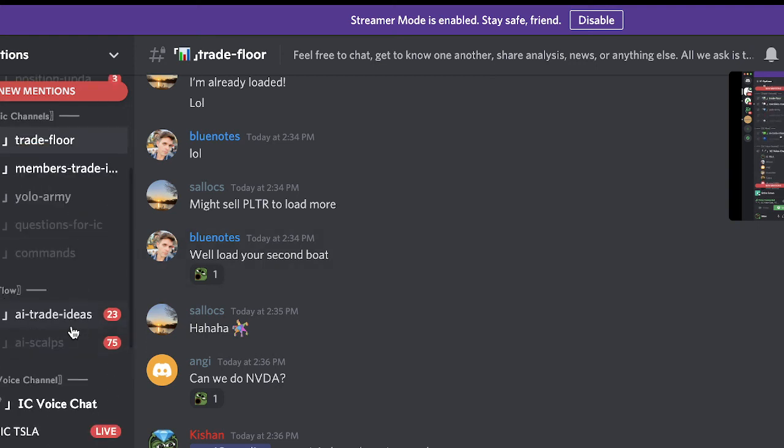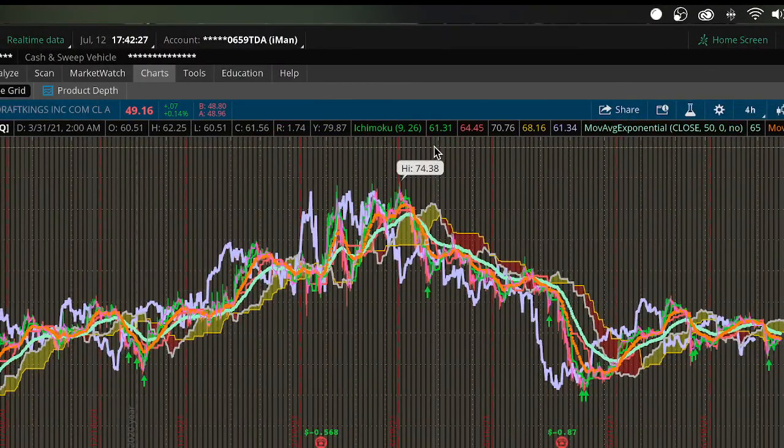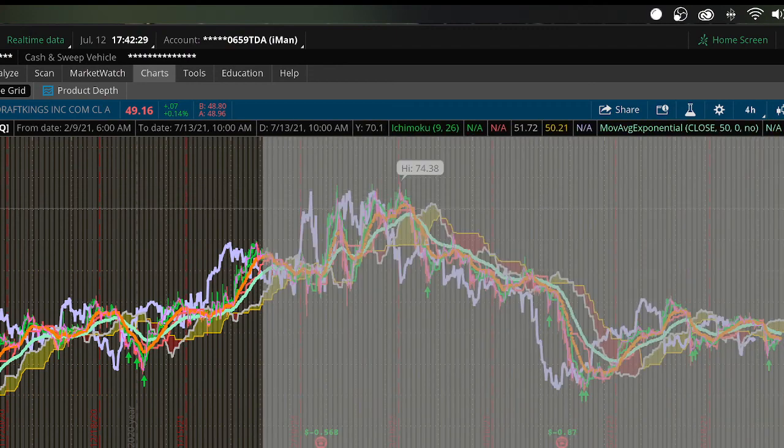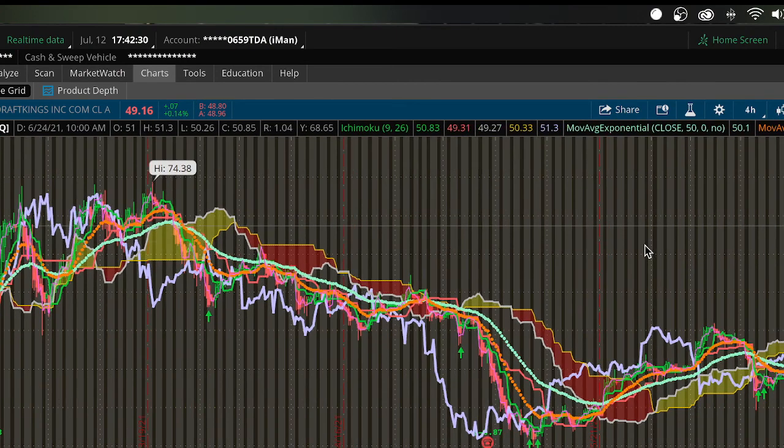I'm thankful that we have flow in here. Otherwise, I would have no other outside source or knowledge of any sort of price targets and such. I don't really look at bank analyst price targets or anything like that. I think they're kind of full of crap, but sometimes they're important.